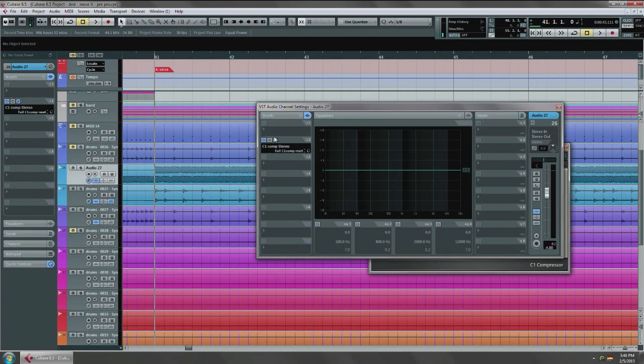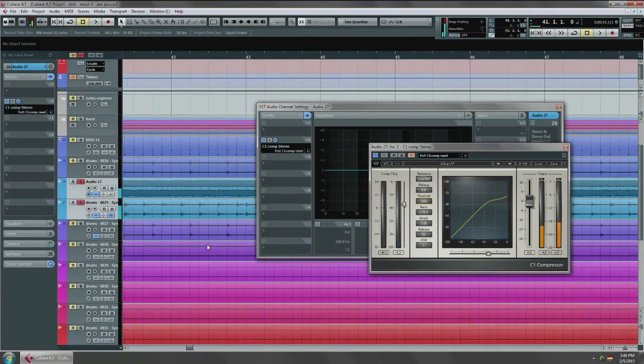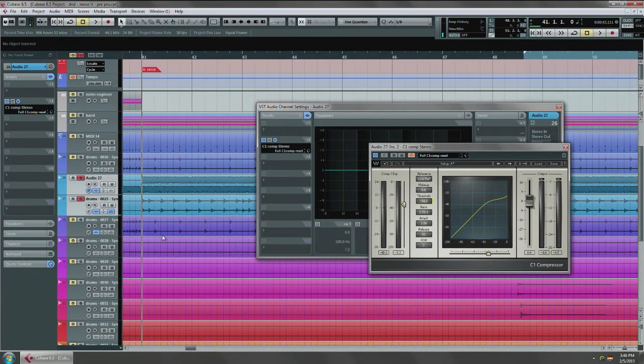That's what sidechain compression does. It's not that cool. I know people talk about it on the internet like it's the coolest thing ever. But here's what it would do. So every time the kick hits, it turns the guitar down.